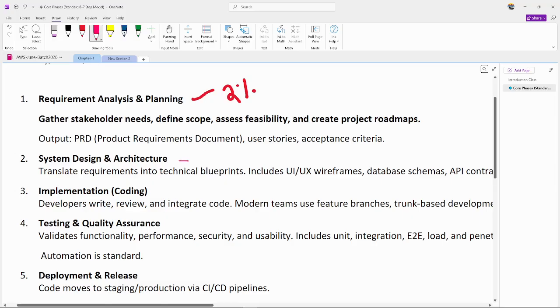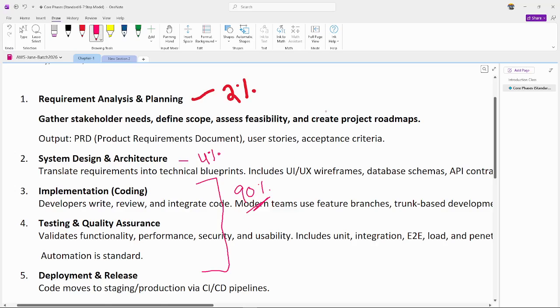And here, system design and architecture will be 4%. Coding, all this phase, will be your 90% of the work.